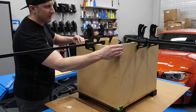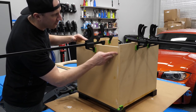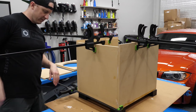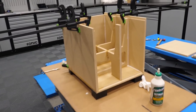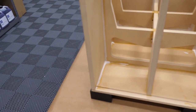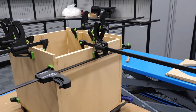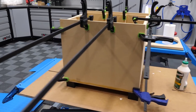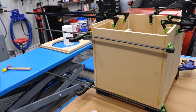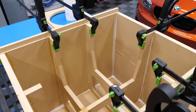It kind of squeezes everything together nicely. I'm not doing too badly. I thought for sure I'd have this screwed up by now. It's a good thing this is idiot proof. So I think you could very realistically do this much without waiting for stuff to dry. I'm gonna clean up some of those edges with a brush here. Here's the start of the box. Pretty stout. I've got it pretty darn square. All the edges look really sharp and crisp, unlike other boxes I've done in my younger years. Got a little bit of a mess inside, but that's okay.